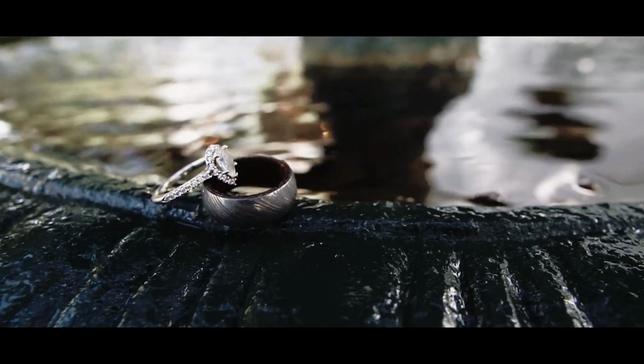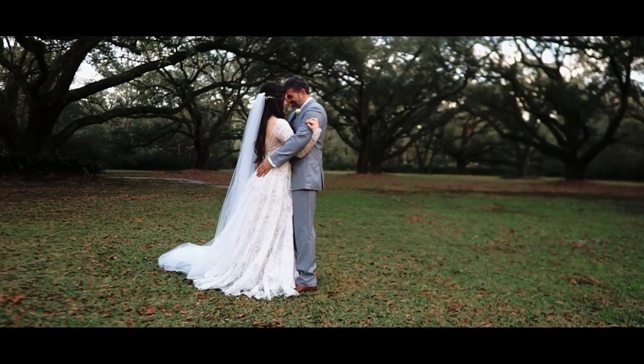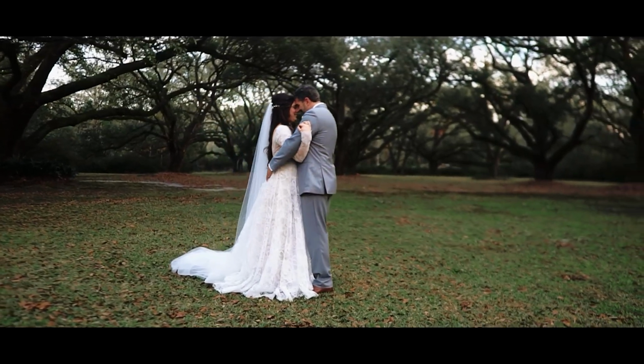The reason I like having a shallow focusing distance like that is it allows me to get a lot of parallaxing effects with small details. I move the small detail to the forward portion of the frame, and as I'm moving around that object, the entire environment revolves around it, creating, you guessed it, the cool parallax effect that I really like, the one I was just talking about. Go check it out. It's in some of our wedding films, so go watch some of our wedding films.